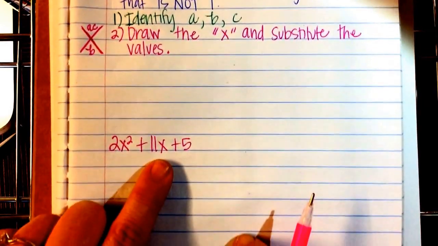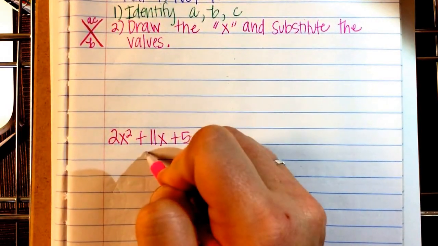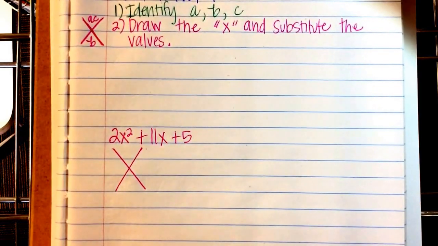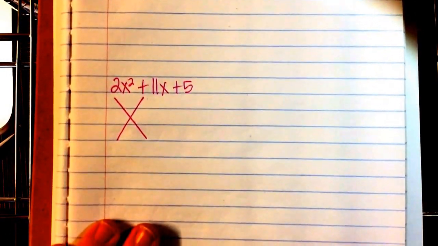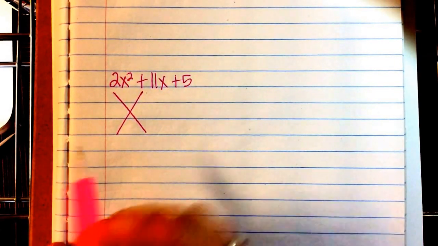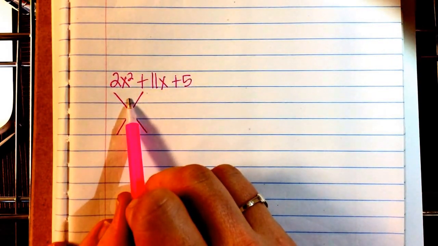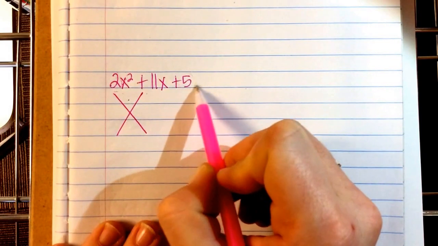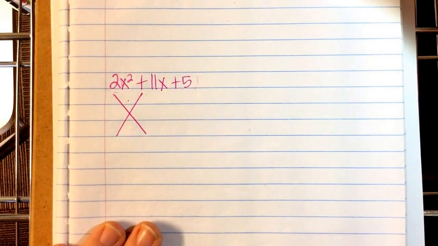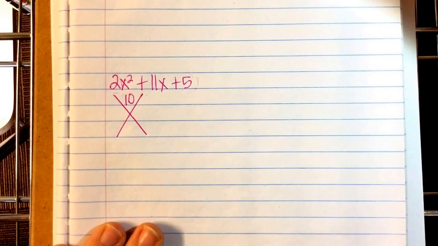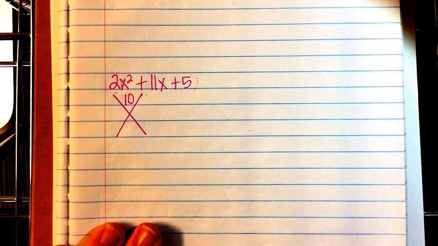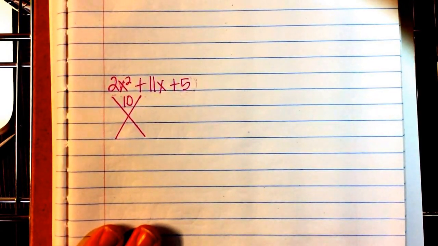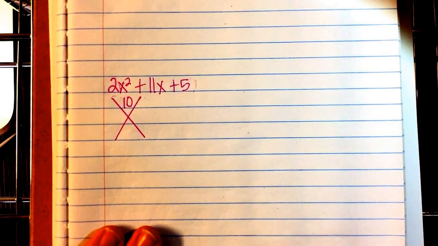So down here, for this problem, I'm going to draw, and I usually take up about 3 lines. I'm going to draw the X. And I'm going to substitute the values. What goes in the top spot? A times C. So I look, A times C. What's 2 times 5? 10. You do not need to put the exponent with it. You can. I just tend to not do it because I don't have enough room. My handwriting's too big.